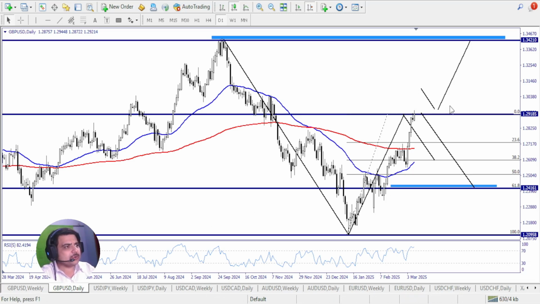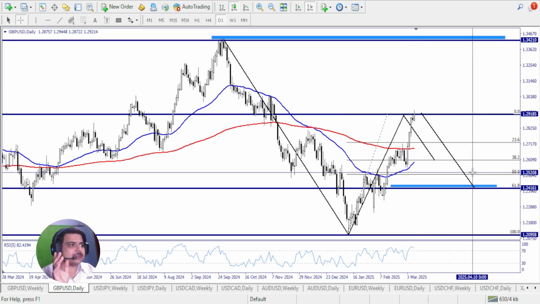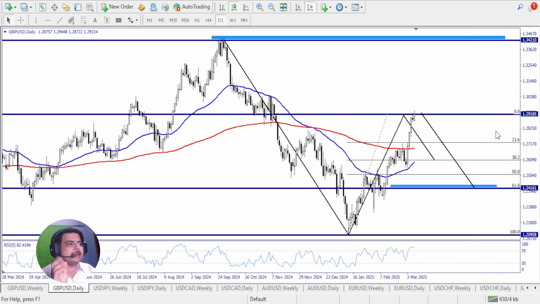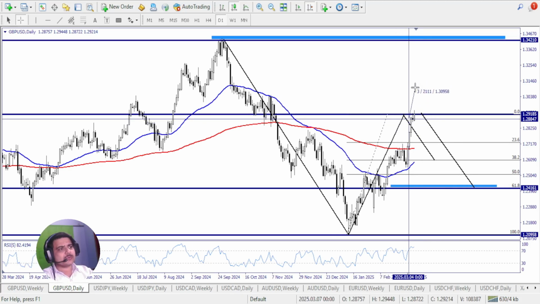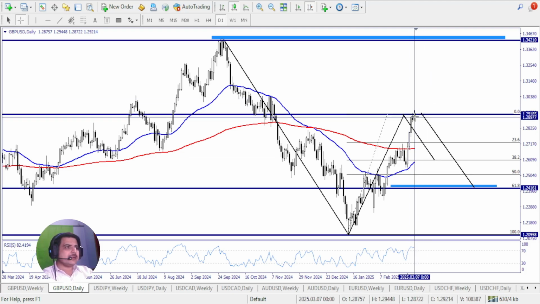Now I want to make it more clear for you that at this stage I am not at all interested in this bullish move. Not at all. I am interested in a bullish move from here. So let's see, till next week I see price dropping towards 1.24161. If it does, then that will be nice. If it doesn't, I will let the market go up, because this is a very strong level, and let's see what happens. Maybe some false wicks, some false breakouts, but after all, this level will be super important for us.